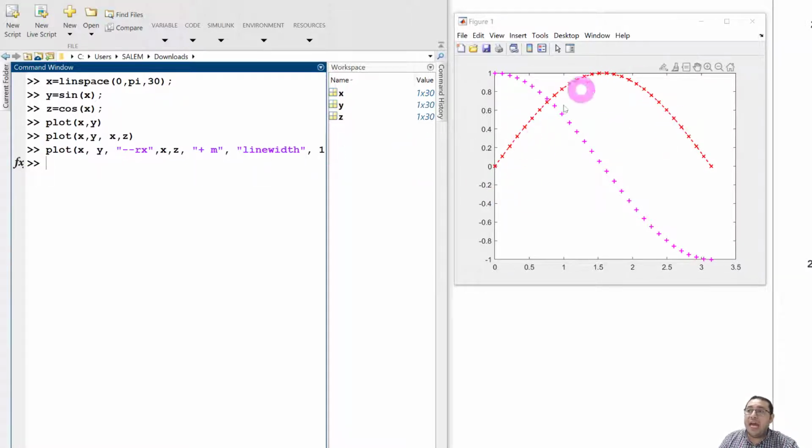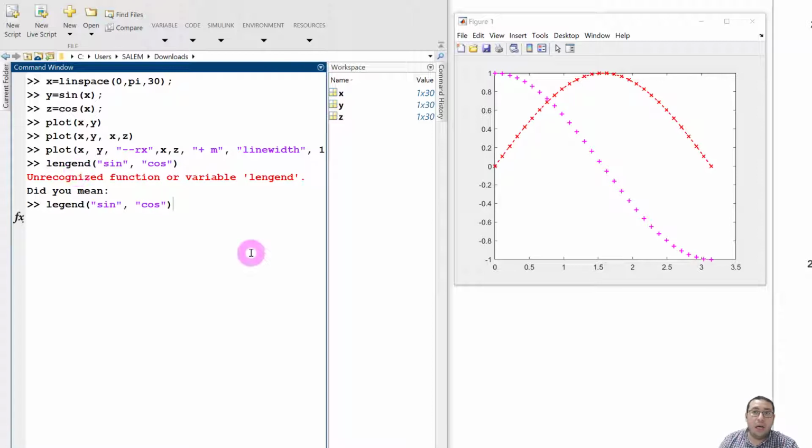So in this figure we don't know which is sine and which is cosine, we may forget. So the first is sine and the second is cosine. Let's write the legend. And then let me write, the first one is sine, and the second one is cosine, and press enter. Now we know that the red is sine and this one is cosine. As we check, we ordered red for the sine, we have dash dash as a dashed line, and we have the cross marker here. In the second one, we ordered only the plus sign and magenta, and we didn't mention the line type here, so it is a hidden line. If you define the marker, you should define the line, unless the line will be none. So we have this legend.